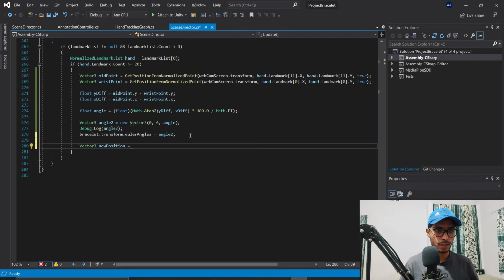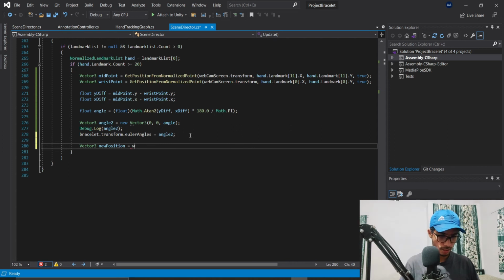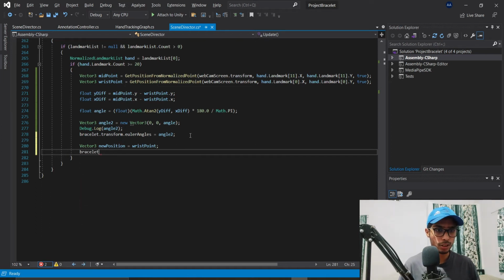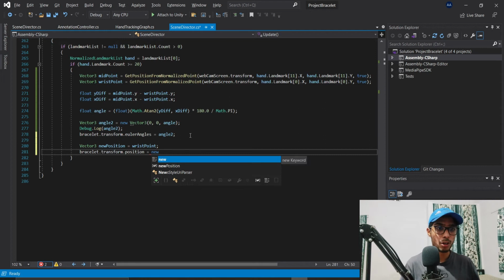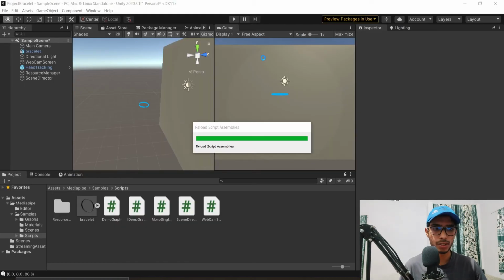Okay, so we can copy it like this, and just set it. Further we can modify the new position as well if you want. So let's set the position here, new point, and let's try to run it again.